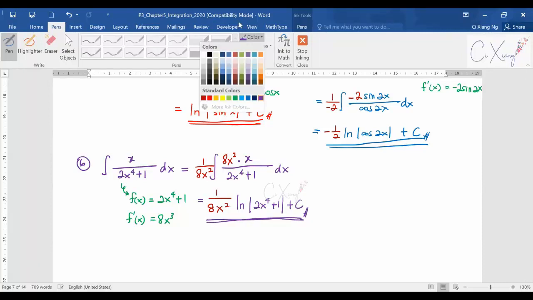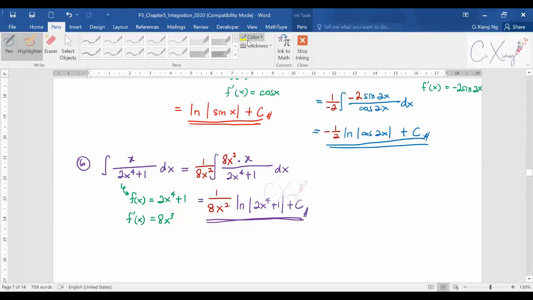For this example, it looks very okay, right? Now I can tell you that for this example, if you apply the method that I showed you here, this method is a wrong one. Maybe you will question yourself, why is this wrong? Because you are just following the exact method that I showed you just now. You do the adjustment, you double check, you get f prime x over fx, and then you apply the technique. But for this particular example, when you apply it here, it is wrong. So where is the mistake?